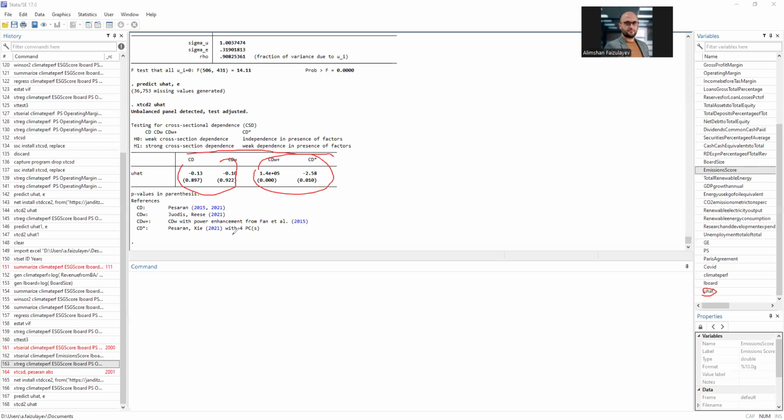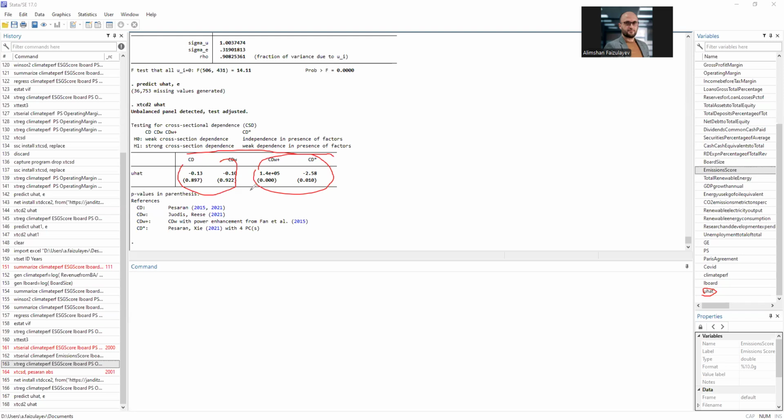So simply speaking, which ones are more reliable? The last 2 are more reliable. But how are you going to interpret this result? Again, if the p-value is less than 1, 5, or 10%, then there is cross-sectional dependence. The last 2 are advanced-level tests that even detect weak dependence if it is present, okay? Even the weak presence is detected.